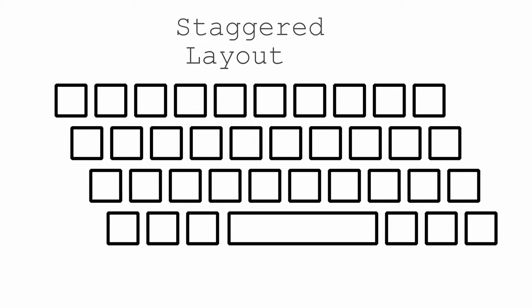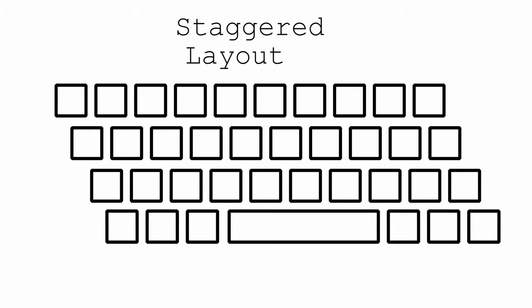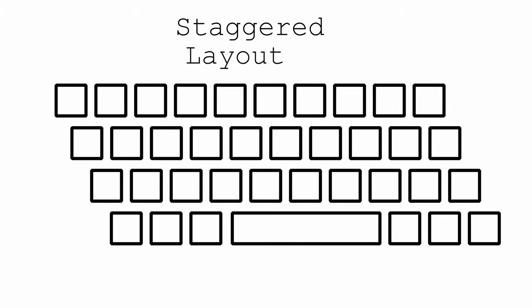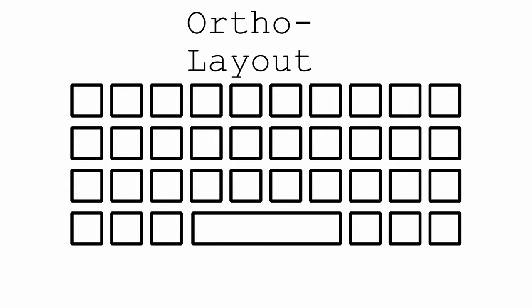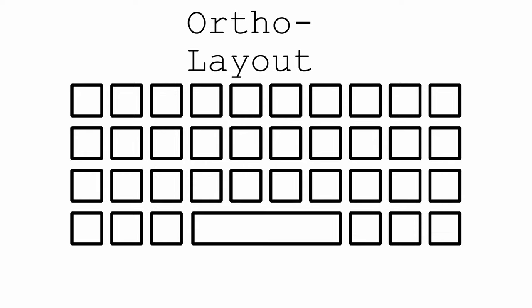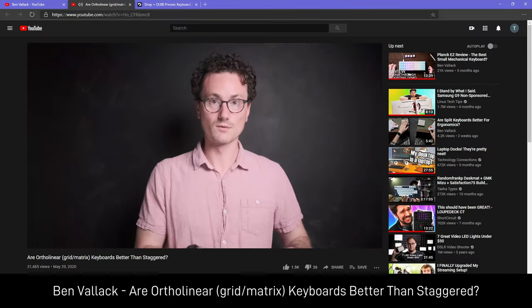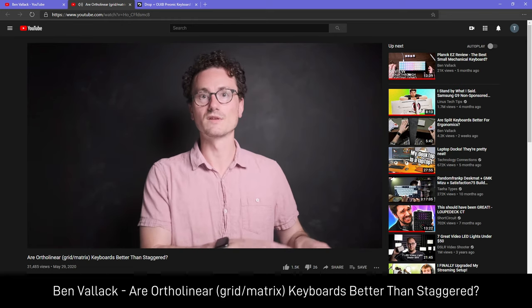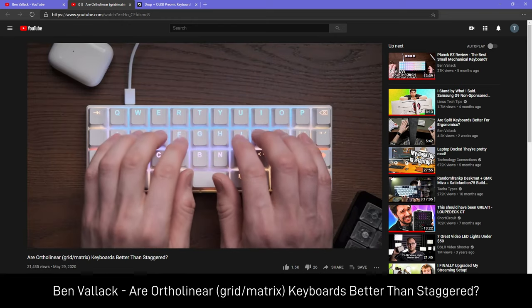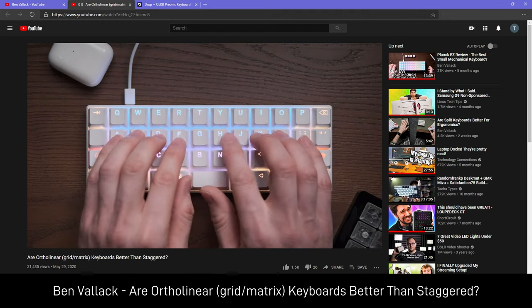When you take a look at a traditional keyboard, you can see that each row of keys is staggered and offset as you move up and down between the rows. Whereas when you're using an ortholinear board, the keys will actually be aligned in a matrix grid, so there is no offset when moving between rows vertically. If you want to learn more about the differences between ortholinear layouts and staggered layouts, I highly recommend that you check out Ben Valick's YouTube channel, where he talks about this using a Planck Easy keyboard as an example for the ortholinear side of the argument.